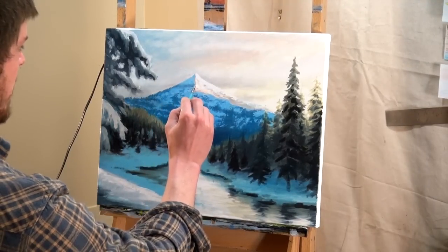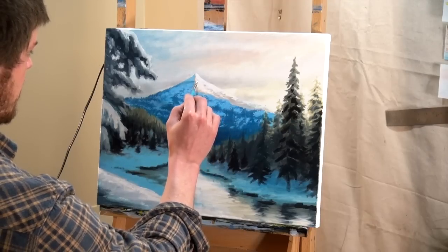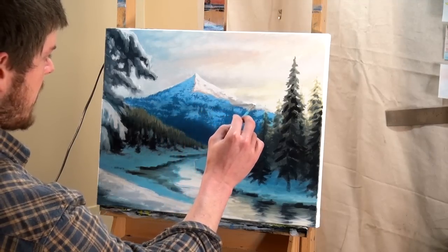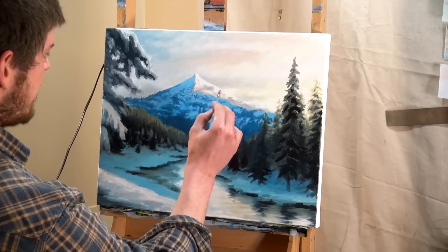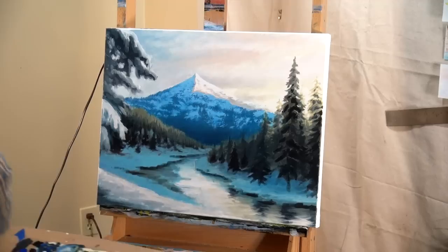All right, so that pretty much wraps up the mountain, and I think we are pretty close to having that be completed. And sometimes I'll just leave it and I'll work on the rest of the painting, and then sometimes I'll see something that maybe changes as I move along with the rest of the painting and I see something I didn't see right now. So that being said, let's just leave it and move on to the trees.